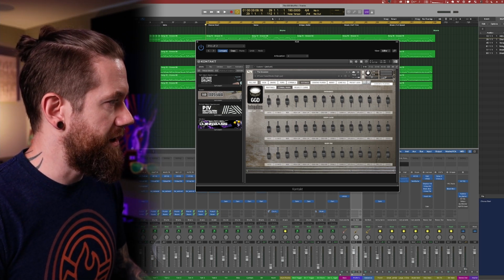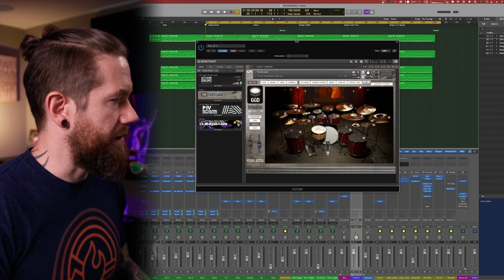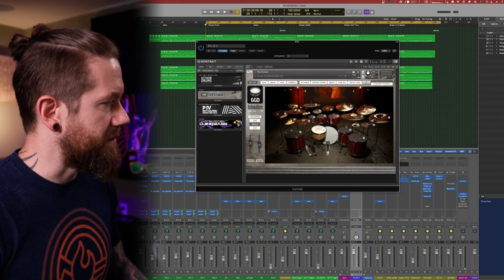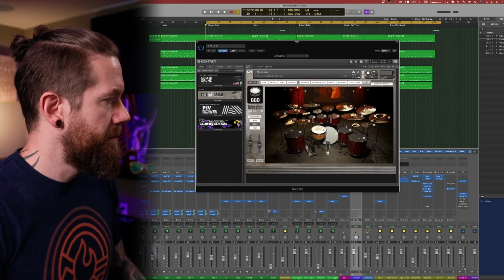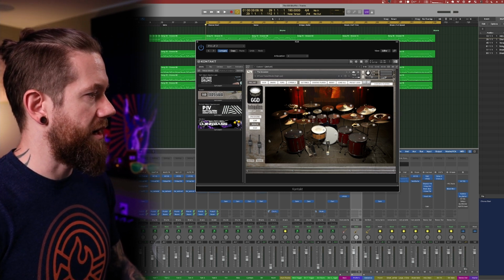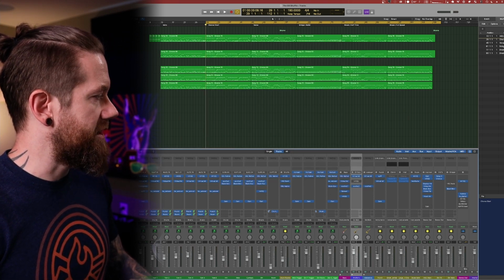So that is the cymbal mixer, and we'll go ahead and take a quick look at the full kit. You can see that's what the full kit looks like with all the pieces, the toms, the cymbals, and the snare and the kick and everything. I've got the CPU scaling on medium. You can see the reverb and master levels there. So that is the VST and all the settings inside Contact.